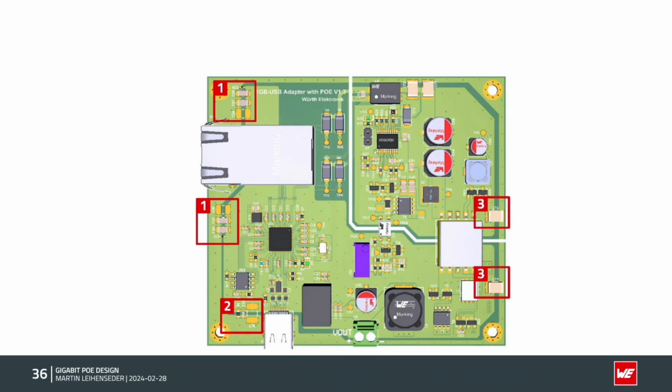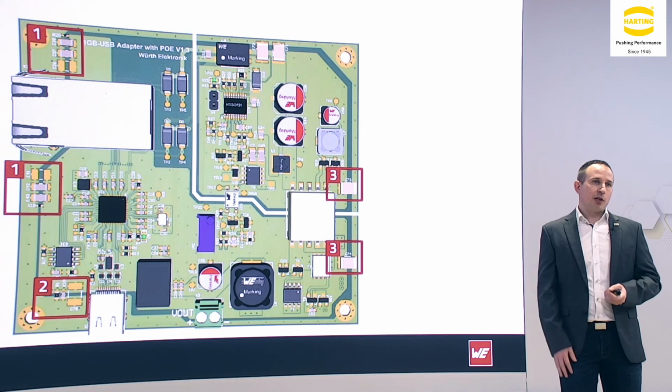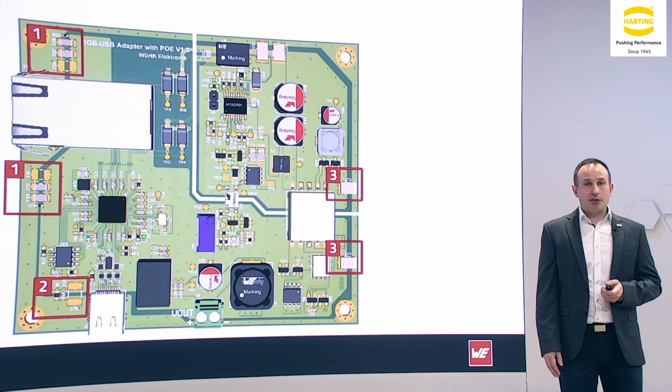When we look at the whole circuit board, we see several of those capacitors around, marked in the fields 1 and 2. These are the capacitors that we took to bring the analog ground and the chassis ground together. The capacitors in field number 3 are a bit more experimental. Sometimes we see that the EMI gets better, sometimes it has no real function. So it is for the customers to test whether the behavior is better if those capacitors are placed.